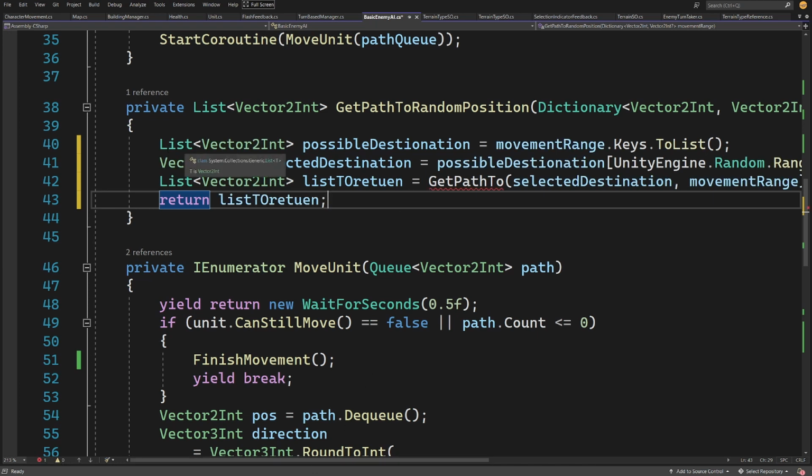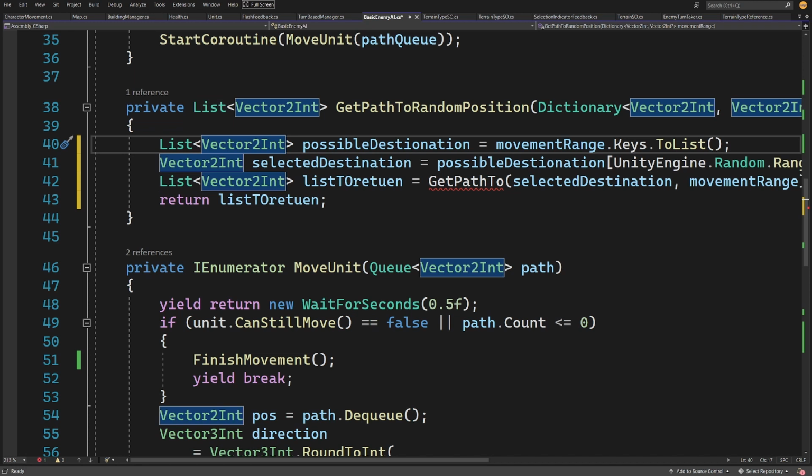So first, we are going to have a list of Vector2Int possible destinations. This will be basically the same logic that we used in our character movement. So movement range keys ToList to get only this part, the keys of our dictionary. So those are all the positions that we can move on top of. Now, of course, this will contain a starting position.